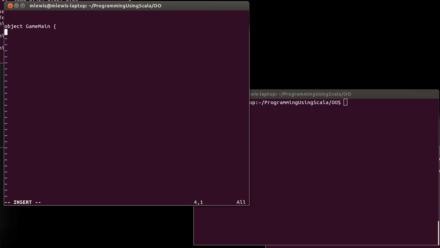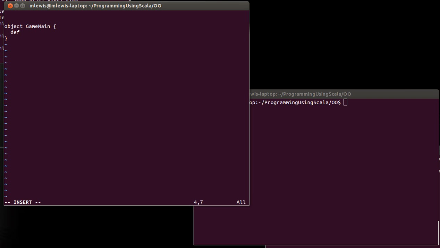Now in Scala you don't have to match the name of the file and the name of what goes inside of it. However, you generally should. There are some specific reasons why Scala doesn't force you to do that, but it's a good habit to get into, because otherwise it can be really hard to find where things are in your source code.